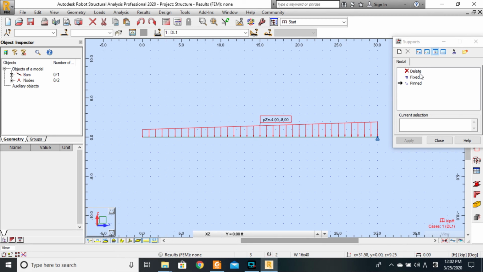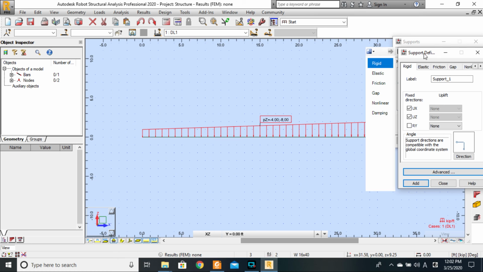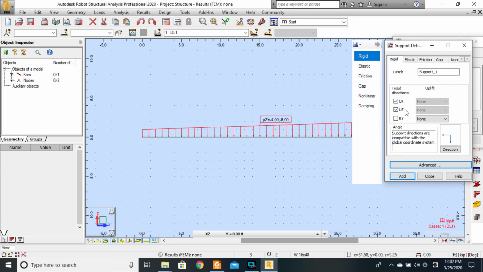Okay, so I can define a new support all by myself. That's by simply clicking here on new support, okay, and blocking the particular degrees of freedom that will not be relevant. Okay, so here let me give a label. The label here can be anything you want, okay? Feel inspired. So I'll just say roller Z because it's supposed to block the Z direction, right?